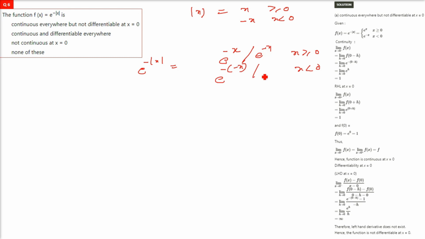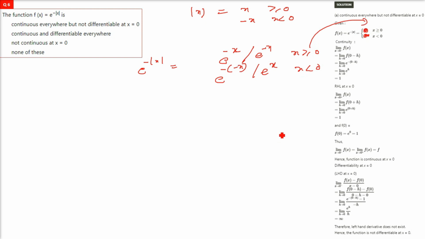So you get, for x greater than or equal to 0, e raised to the power minus x, and for x less than 0, e raised to x. There is a slight correction in the answer which I have provided on the right solution. Okay, this will be the final verdict. So this is what you get when you solve the modulus x. I'm just changing this: for x greater than or equal to 0, it is e raised to negative x.